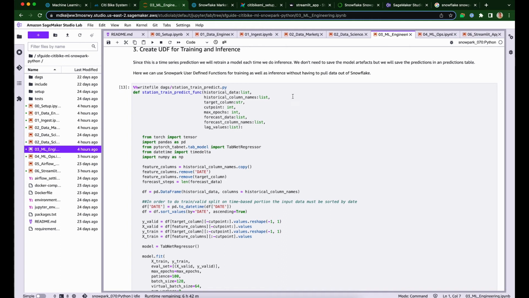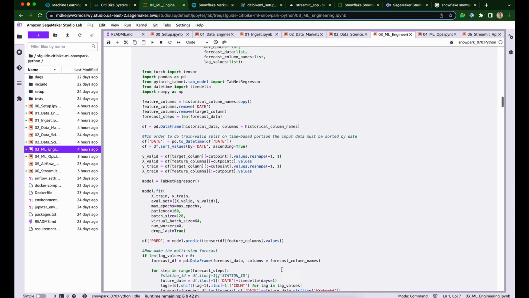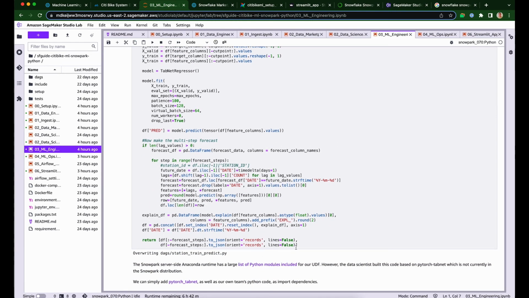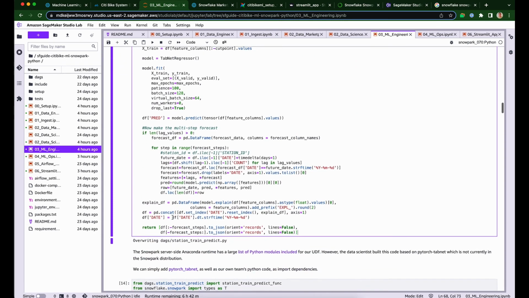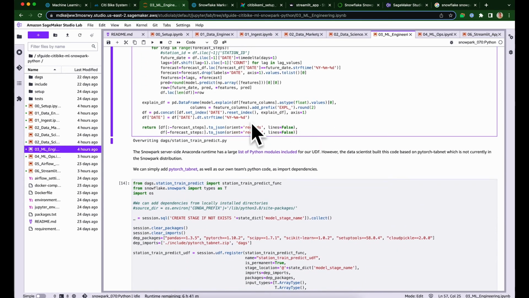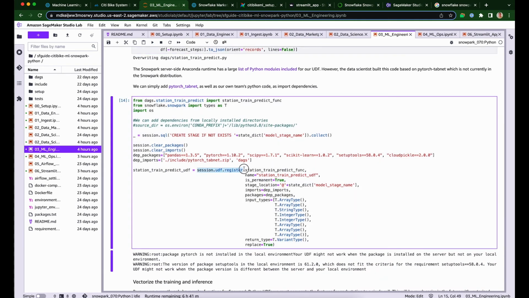And so we can have this single function that takes in the historical data as well as what the forecast period looks like, generates all of our features, does a train test split, and then does model fitting, and then outputs the model predictions over the forecast period to be persisted into a table. This just looks like what you'd expect your train test split type code and then model fitting to look like. Once we have that functional code, we can deploy that into the server-side runtime using a session.udf.register.